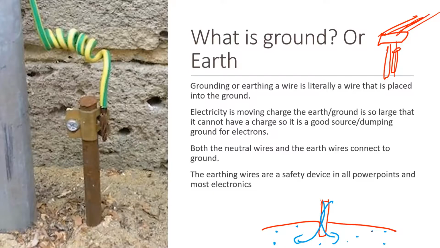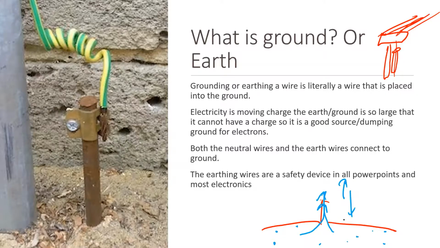Now, if there are a lot of places for electrons to go in, believe it or not, there are a lot of places for electrons to come out of. Electrons can also go back up into your house via the ground wire. So that's another way you can think about it: that becomes a source of electrons. And remember, your current is going forwards and backwards because it's AC. So you're constantly pushing electrons into the ground and pulling them back out of the ground. So that's why it's good to have a grounding wire.